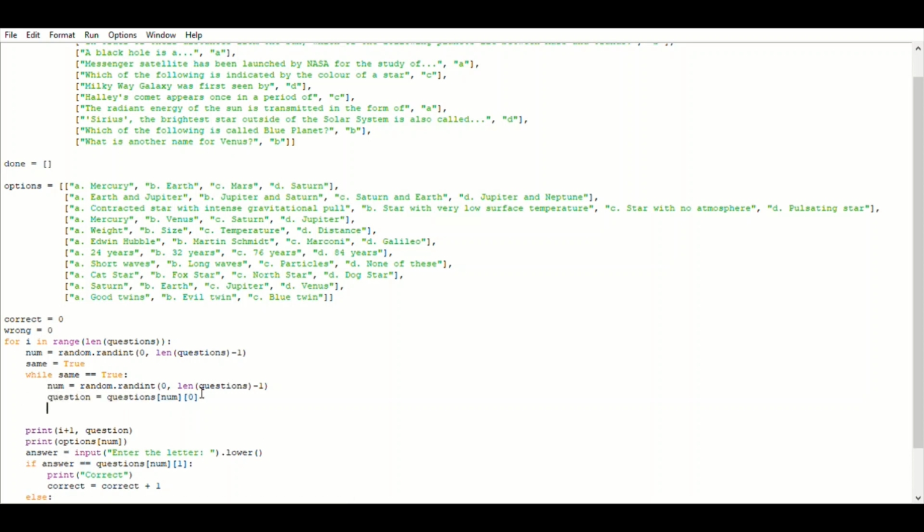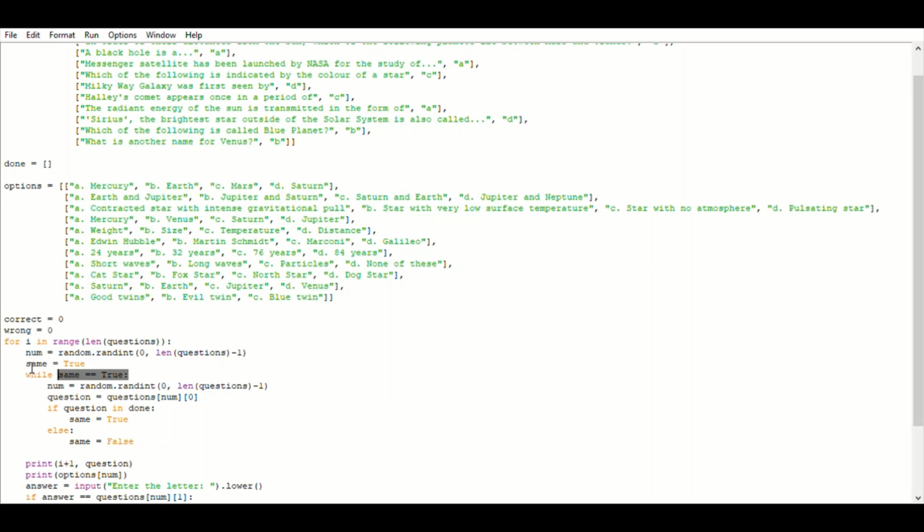Then if the question is in the done list, then same has to be true, otherwise the question is different, so same equals false. So the next time it executes, same will be false, so this statement will not be true.